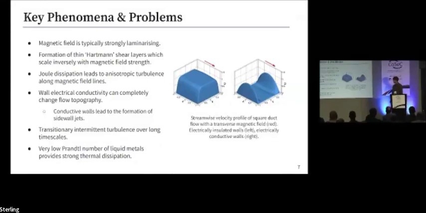Yeah, and so essentially we have some complicated flow features in our channels. The body force leads to very thin shear layers along the walls. We have transitionary turbulence, which needs a long spatial domain. And if we're modeling with liquid metal, it has very strong thermal diffusion, so we need a very small time step. So all of these things combine to be a very numerically stiff problem. We need to model something with very high resolution for a very long time, in both time and space.